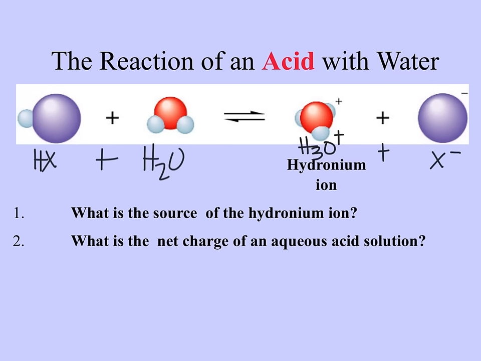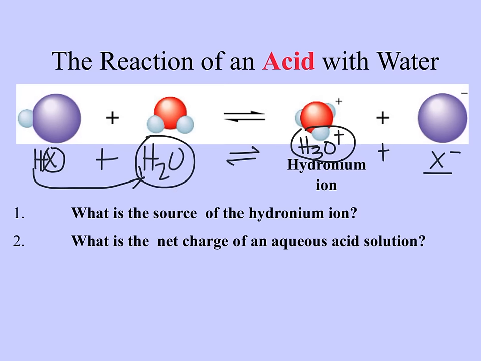So you can see what happens in this chemical reaction when you write out the acid combined with water. The hydrogen comes here. The hydrogen combines with the H2O, and that's how you make hydronium. And then the X gets kicked out, and it's all by itself there. So it's asking, what is the source of the hydronium ion? Water is the base of it, right? And then you have the H from the acid combined with it. That's how you get the hydronium.